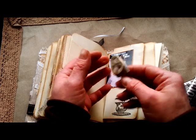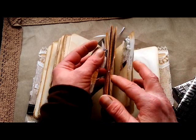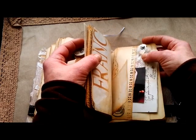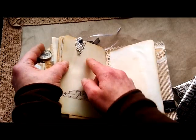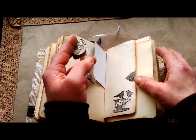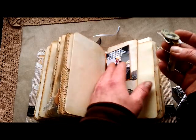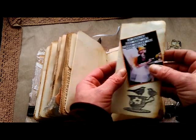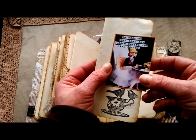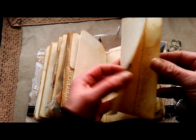So if you want to know how to make those, and I made it in a little bit different style as well, kind of shabby chic, I just wanted to show you that it is possible to make it shabby chic. It's really strong. Just let me know, I can make a small tutorial on how to make them. It's not too hard to make. Here another beautiful image, some extra space for journaling.